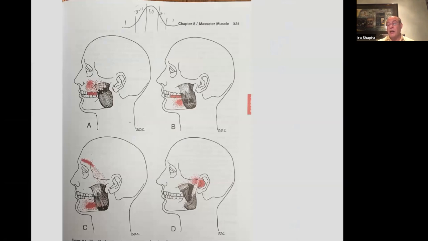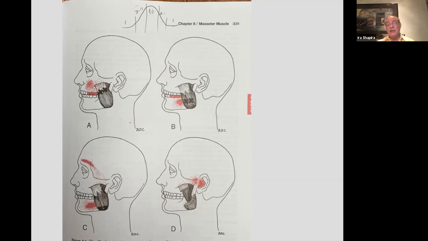Going back to Travell: we all know you can get referred pain. The most common type is somebody having a heart attack but feeling pain in their shoulder or elbow. But it turns out the most common place for somebody having heart pain to feel their first episode is head, neck, jaw, or tooth pain. So we should always put into our differential diagnosis: maybe this person is having a heart attack or another problem. Also in our differential, muscles can hurt directly into the teeth and sinuses, and they can cause headaches.